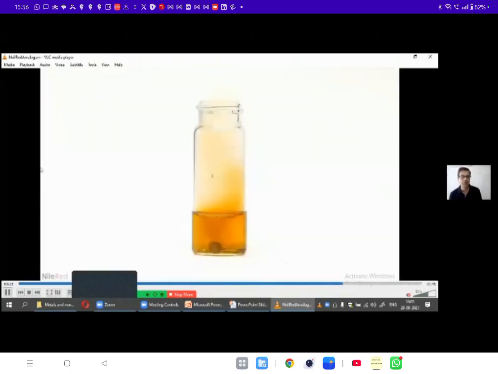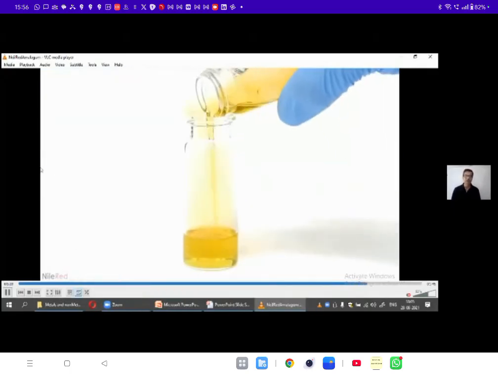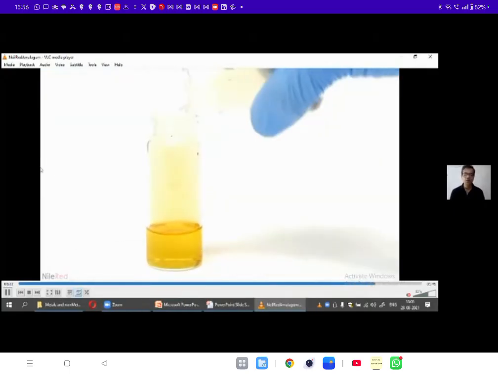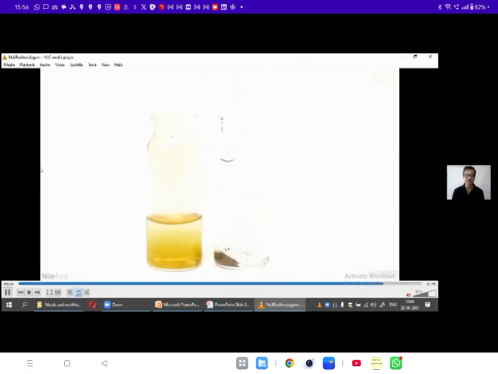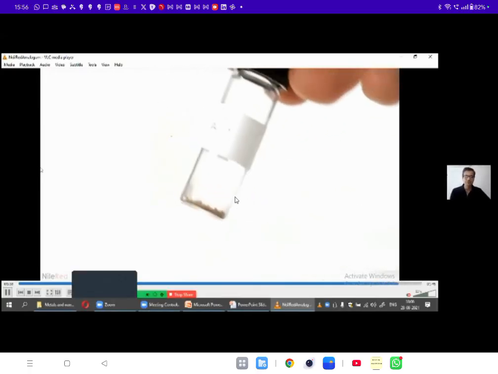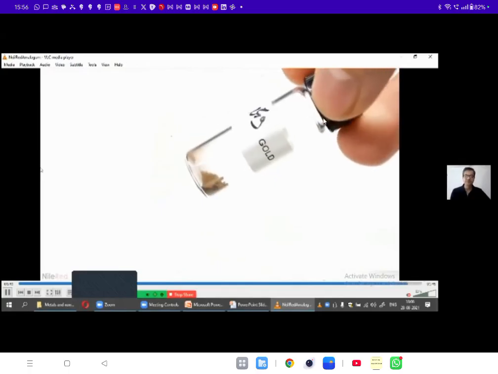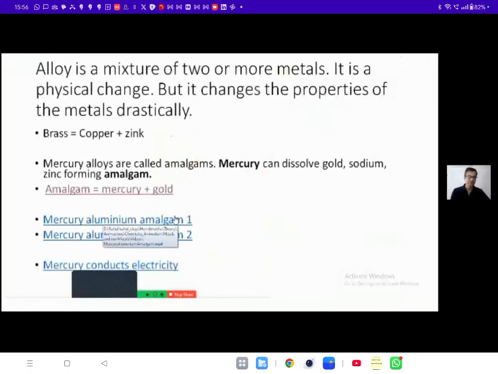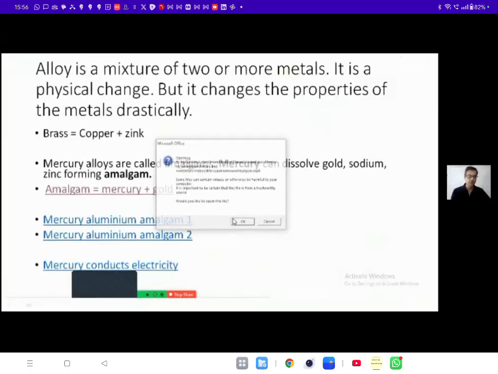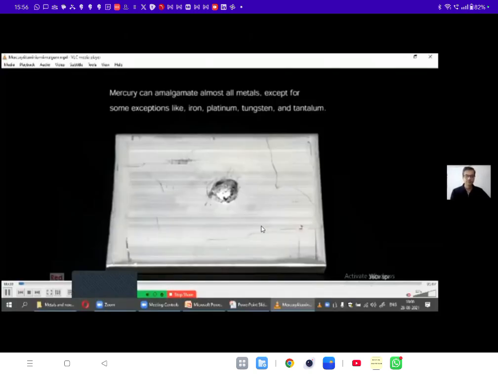If it is put in nitric acid, the mercury reacts, but the gold doesn't because gold is the best. And in that way, again, if we have amalgam, it is possible to put it into this acid and again get gold powder at the bottom. See? So this is the gold powder again from that same alloy. This is one more mercury plus gold amalgam. Mercury plus aluminum amalgam, sorry.